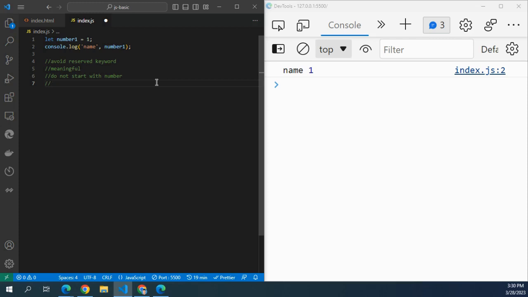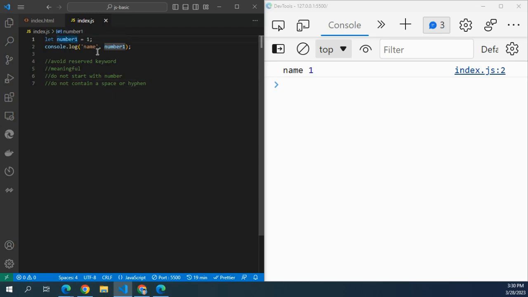I will type this: do not contain a space or hyphen. I don't remember how this is spelled in English. Hyphen. Okay.